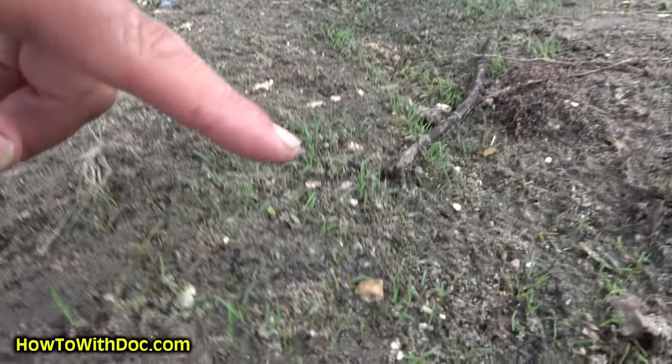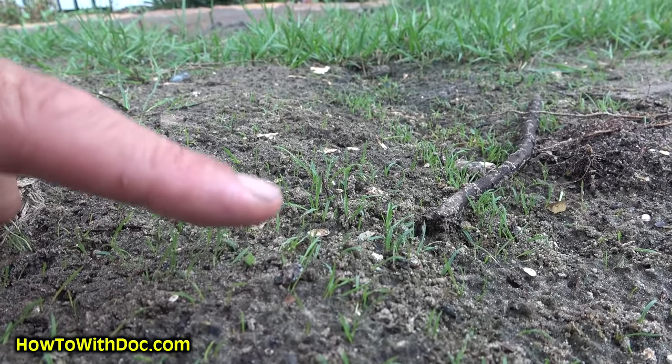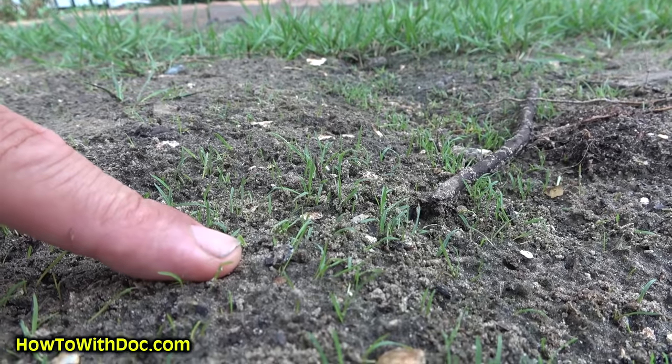So I went out last week and we put down more zoysia on all the bare spots. Then we took some of the dirt, actually the dirt from our French drain system here, and I put about a half an inch of dirt in those areas and I'm getting germination. Let me show you the germination. All right, so here's an example of a bare area that we've put dirt and seed down on to fill these patches up. It's going great.